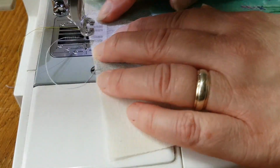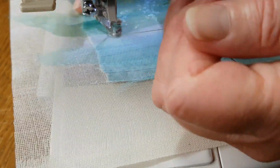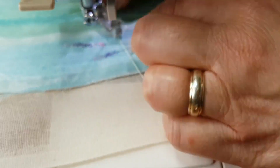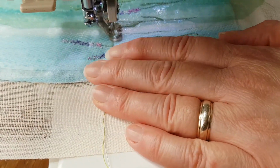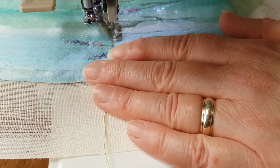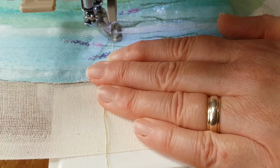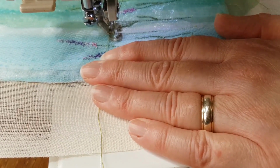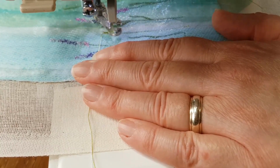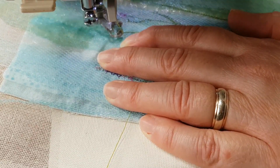So we'll bring that down there. Let's just make sure you're in the right place. So I will start here, bring that up and down. Okay, so I'm just going to start, and I'm going to do probably about three or so stitches on the 1.5, and then gradually increase it up to about 3.5. So just a few stitches of each width. So up, and we go up here to the next one, and then we go back down in width to the 1.5 to start with.